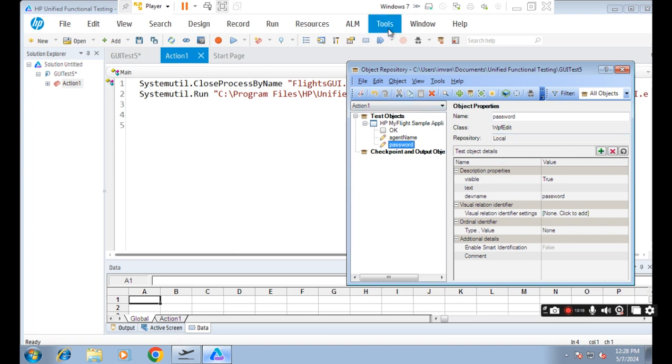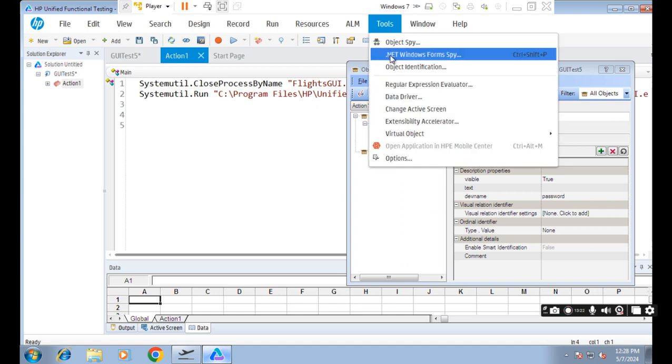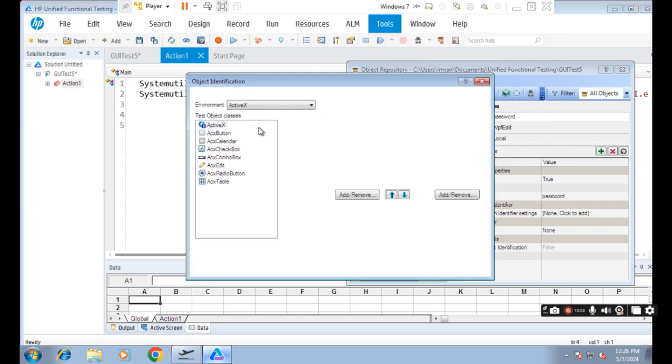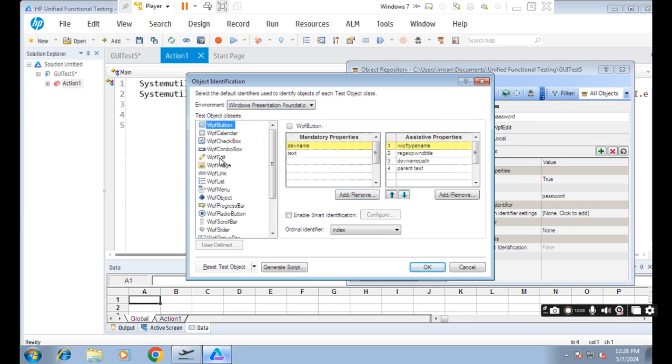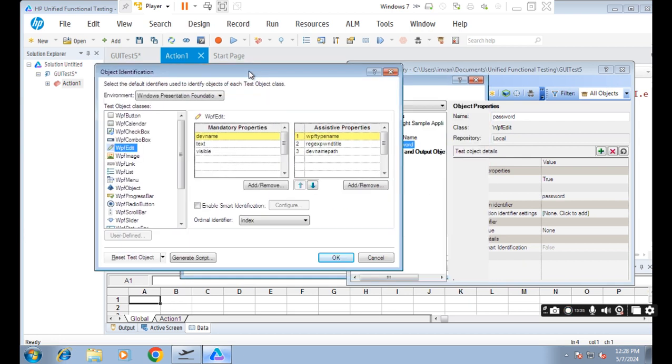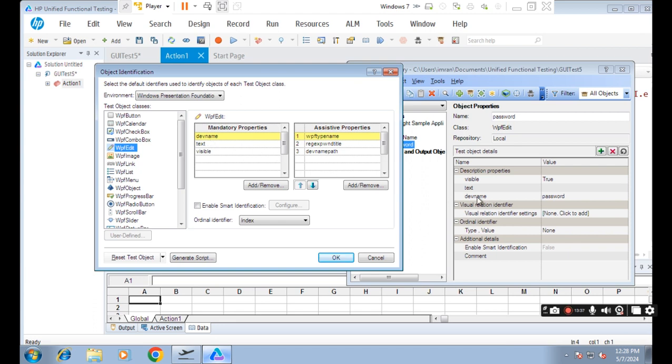It added 3. If I go and see the object identification settings for WPF edit, there are 3 added: dev name, text, visible. So when I recorded, at that time it matched. Now I will update this.